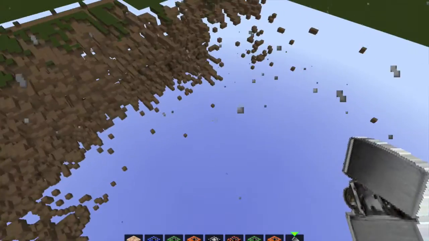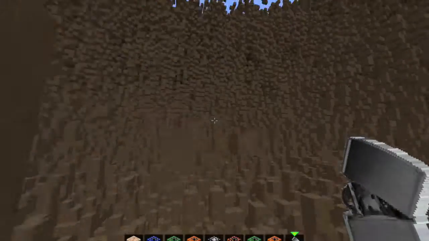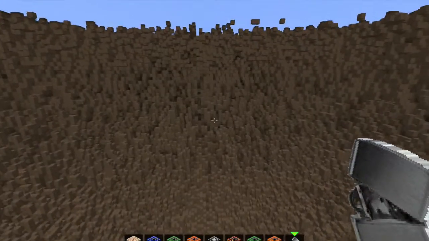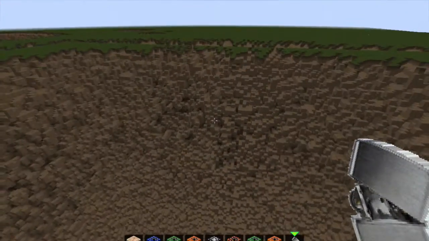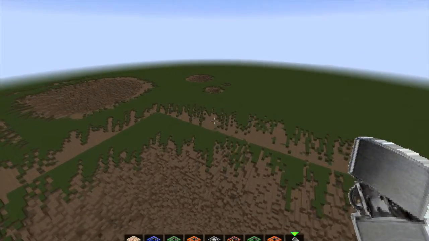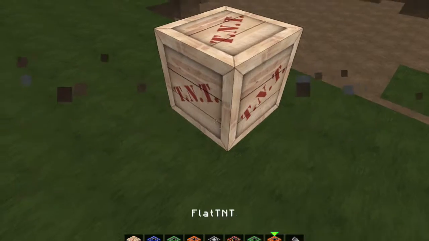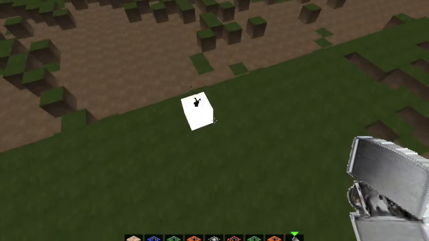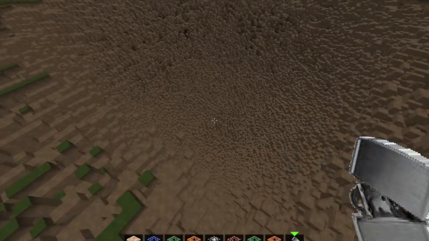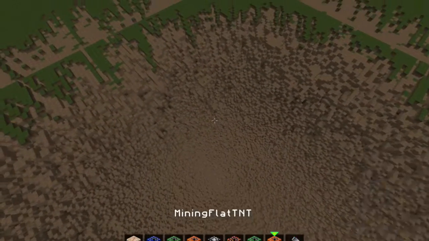Bam, okay. Wow, so this took a long time. I had to be patient, but it was definitely worth it. Look at the size of this crater. It is 500 pieces of TNT. Now, just watch this for a second. The old TNT, the new TNT. TNT has now officially changed.